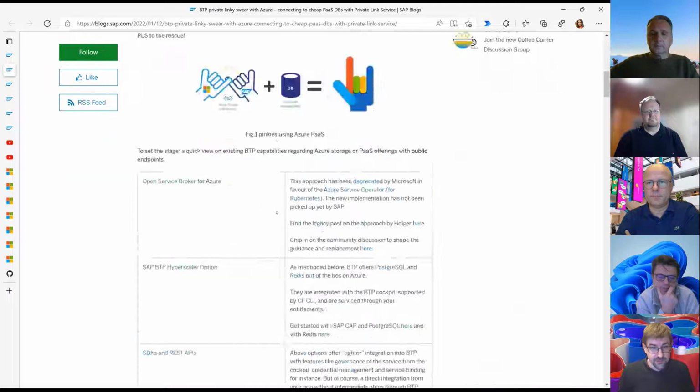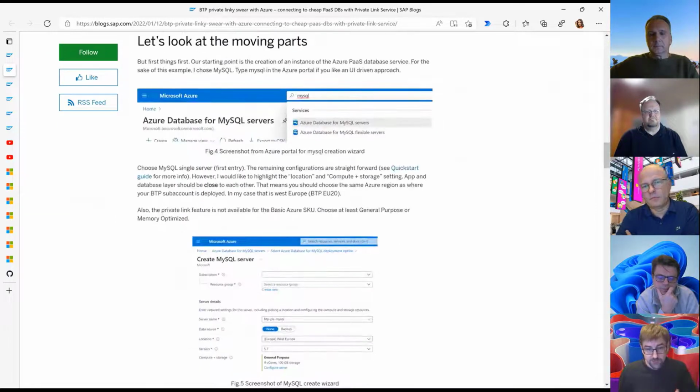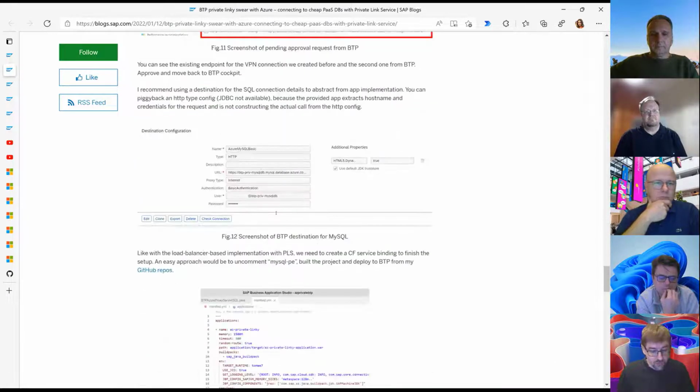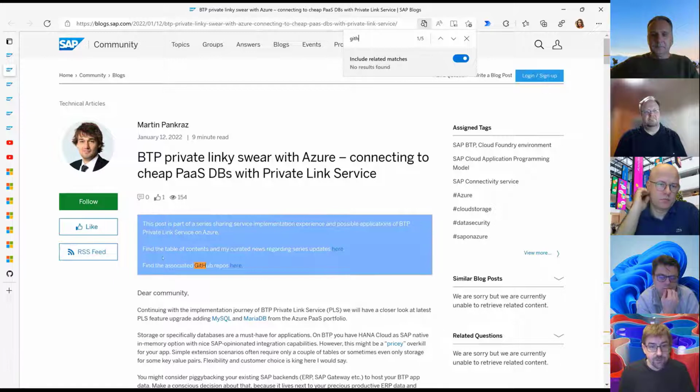And as always, it's a very detailed blog post with all the necessary steps documented. There's also, as always, a GitHub repo with all the relevant content. So I think it's just another fantastic instruction on how to get started with the private link service, in this case with MySQL and MariaDB as an example.